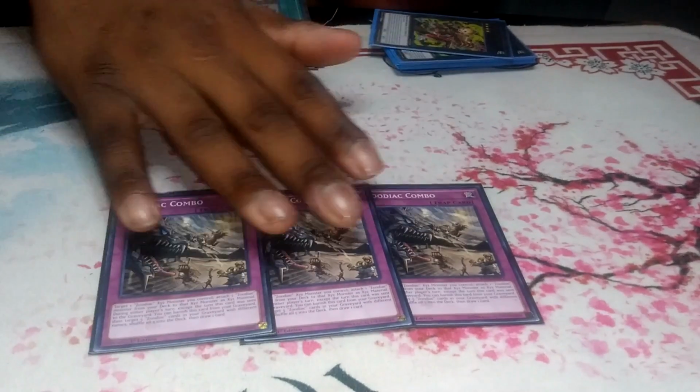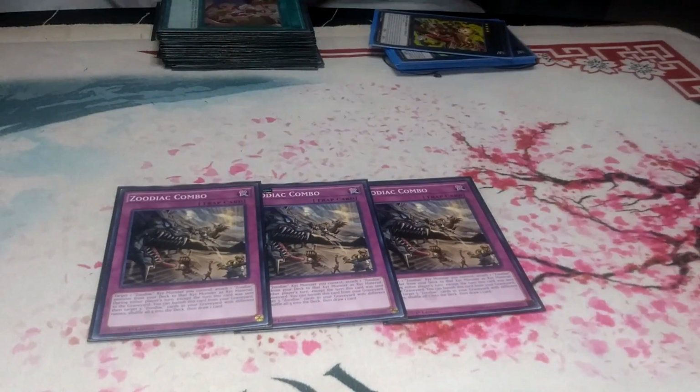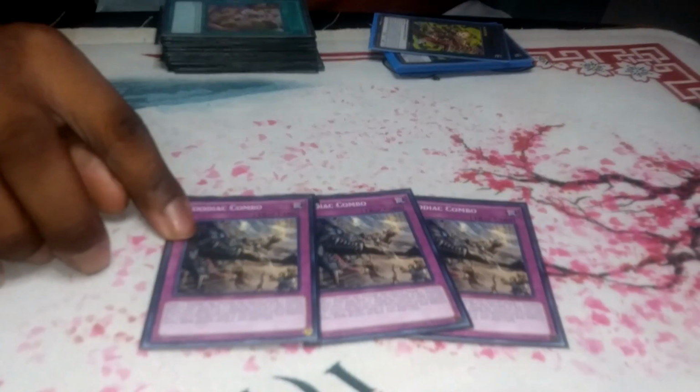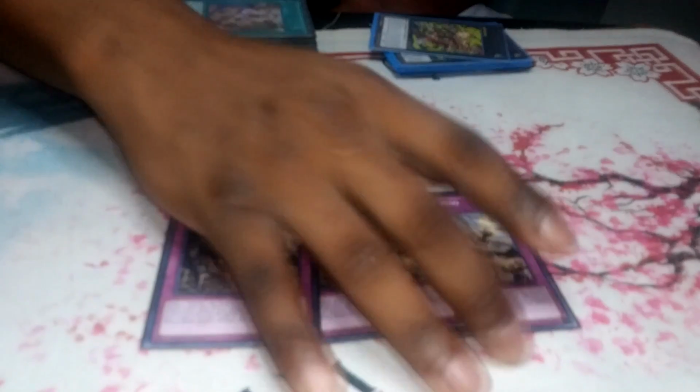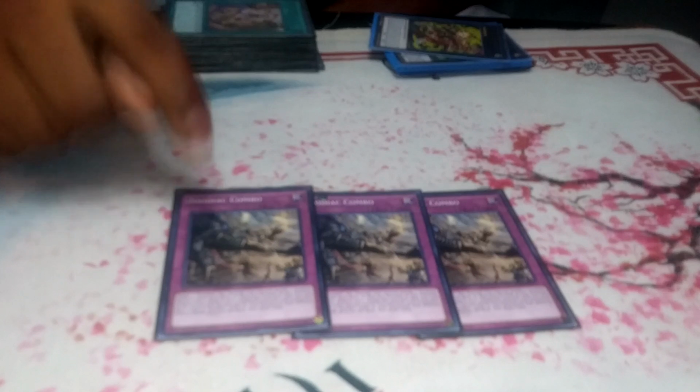Combo is by far the coolest card of this archetype to me. Like, yeah, you got Trident. Yeah, you got Brabble. Yeah, those cards are awesome. But, for one, look at this art. Goodness, this is beautiful. I have no idea who that is. But, hey, if y'all know, let me know in the comments below. But look at this art, man.